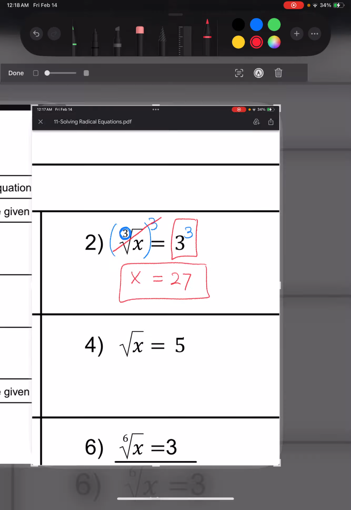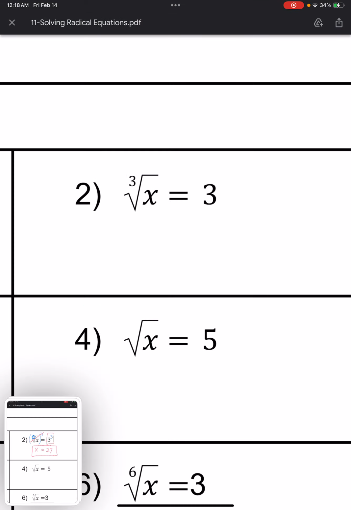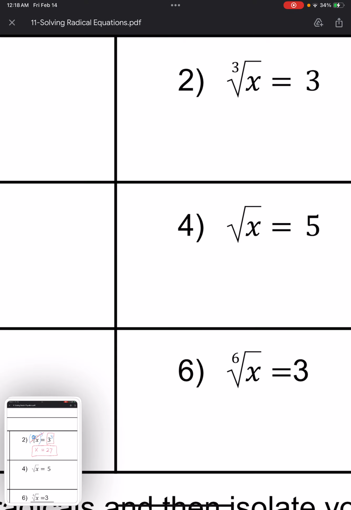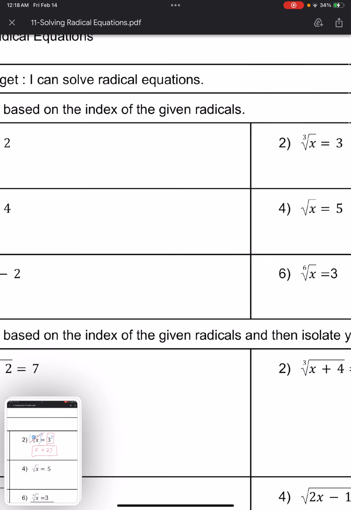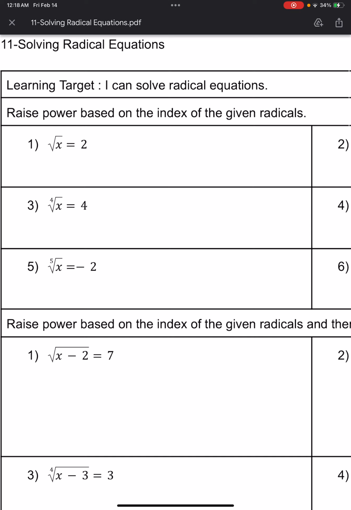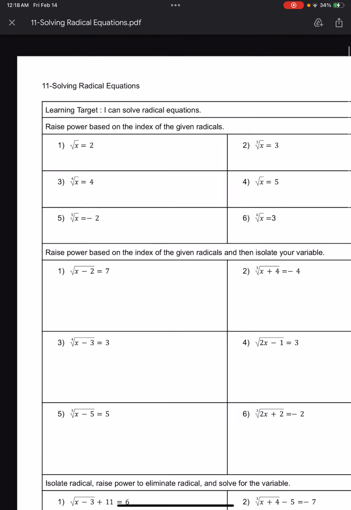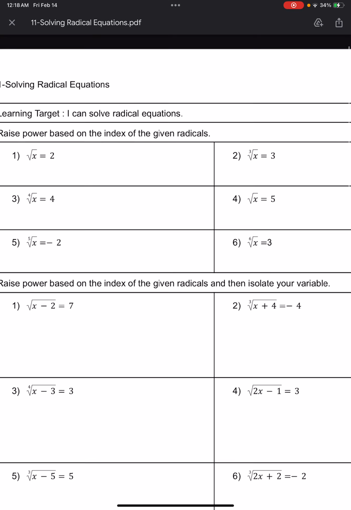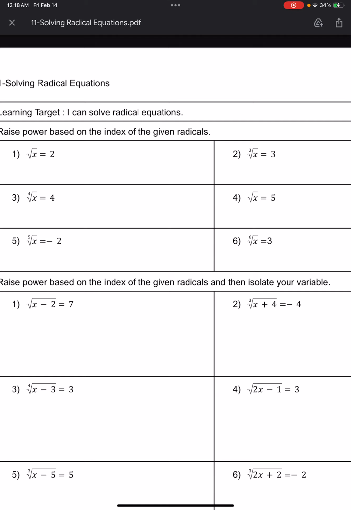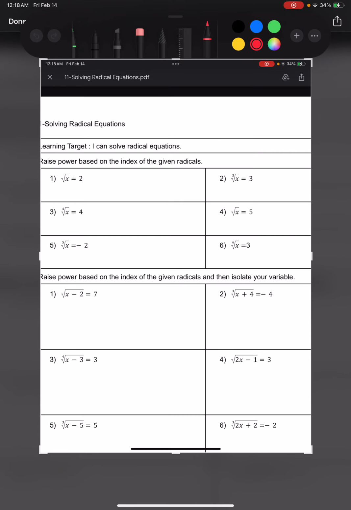I want you to finish 6 problems. It'll take maybe 3 or 4 minutes. Pause the video and finish it on your own. Then you can check your answer in 3 minutes. I'm going to finish up for you, but you should do it yourself and then use this video to check the answer later. Do not just copy down the answer.